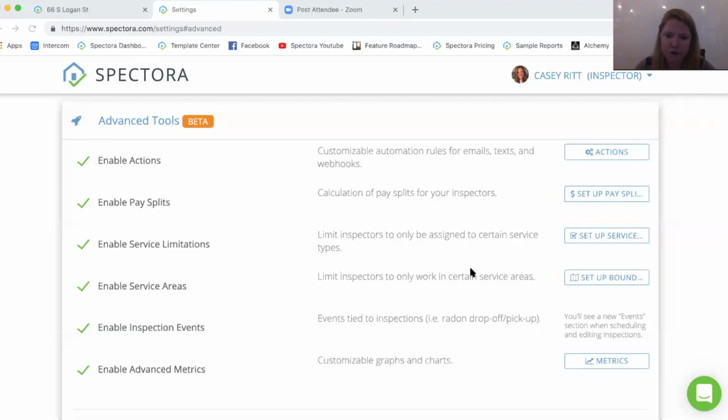This other user is asking that they missed the very first of the video. What's the cost to demo it? There isn't. Oh, that's a great question. We are keeping this free for a very long time. We know that you guys are helping us beta test this, and we thank you for it. There is no cost for demoing this. We want you guys to play around and get comfortable with it.